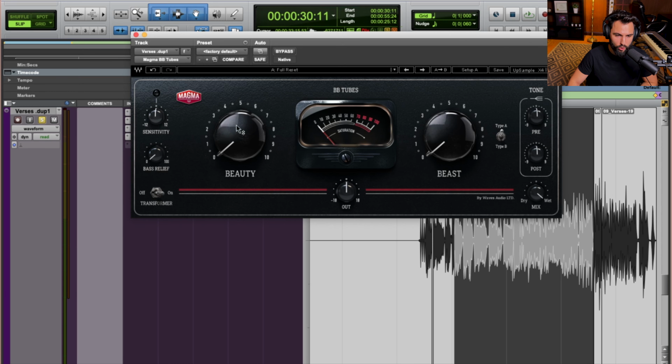Now, if I put this directly onto a sound, I really try to dial in a distortion sound that is more high-end focused, and that's because us humans tend to perceive high frequencies better than low ones. Low ones we tend to feel more than we hear, depending on what level it's at. So in the case of this example, I've got a distortion applied to a vocal here, and I'm just going to dial some settings in quickly using the Magma BB tubes, but of course you can apply this to any saturation device you prefer.